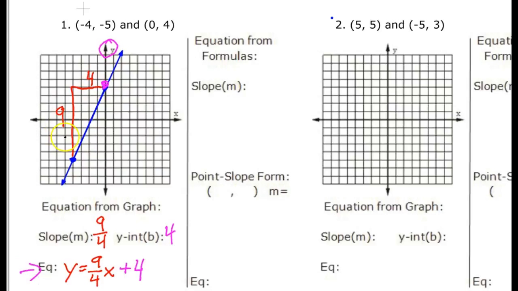Now, your goal for today's homework, much like the last one, is to get this equation without using a graph. So we know we have an equation that gives you the slope, right? That's what we just went over on the test. And then we have this other equation that will give you the y-intercept. That will give you the 4.